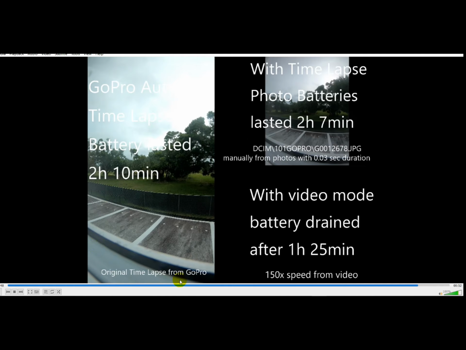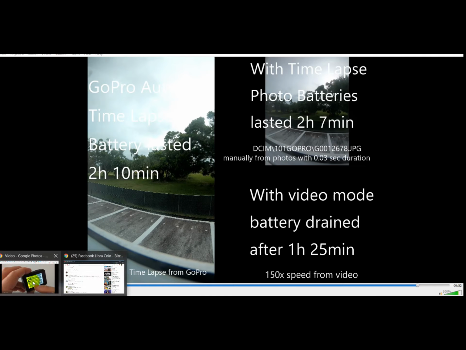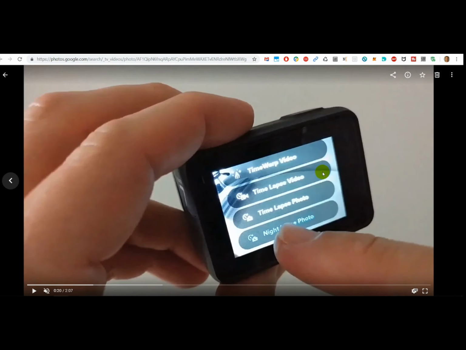It looks like the guys from GoPro did a good job on the software in the GoPro itself. That's a good thing.